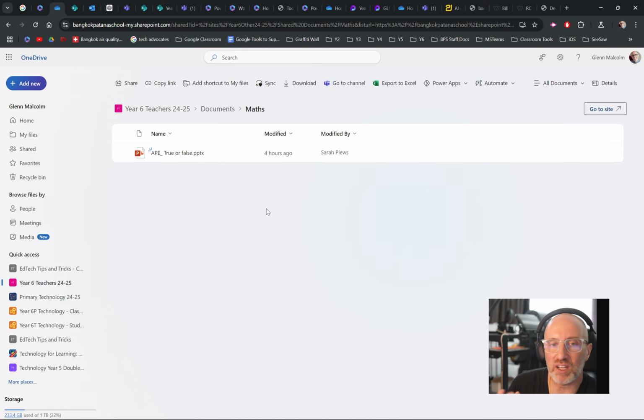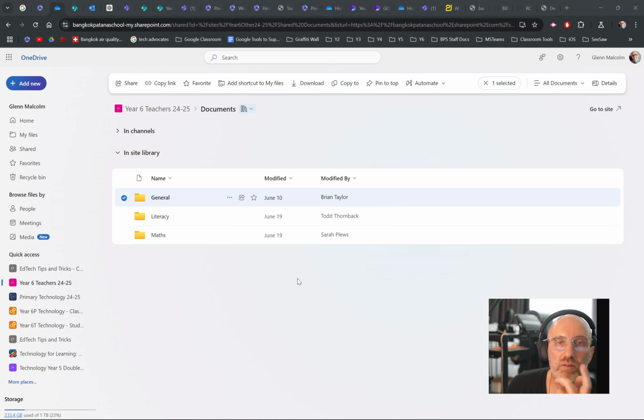The last thing I will say on this, though, is that while you're in OneDrive, there are things that you're able to do in here, and that is monitor files. So you can automate things in Microsoft in a way that is very difficult to do in Google Drive. You can get add-ons for Google Drive, but they generally cost money.